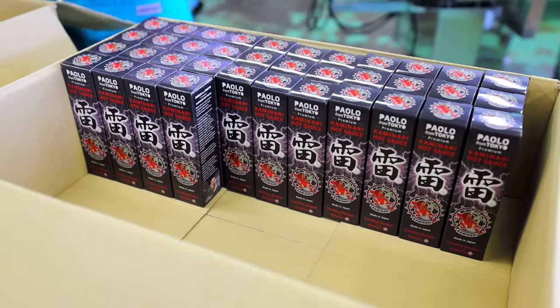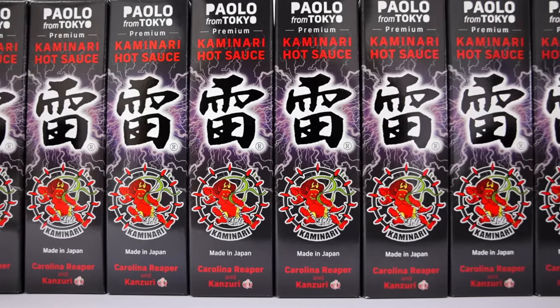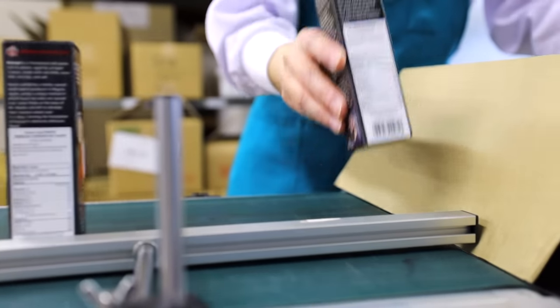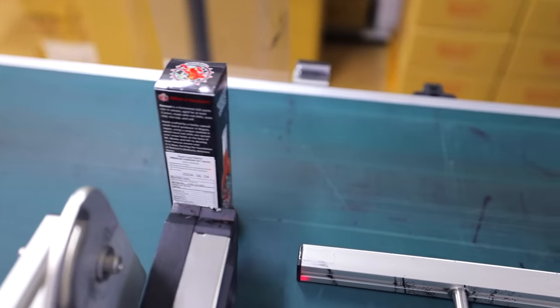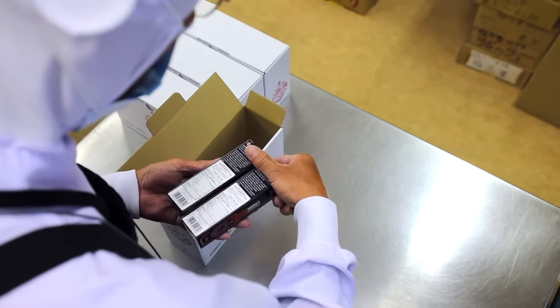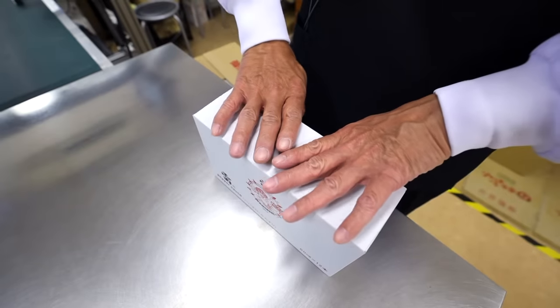And the box itself — it took months to design and redesign and even more redesign. It's something I've never done before, but I guess I can say the same thing about the hot sauce. At the end of the day, it was all a labor of love and something I've always dreamed of doing. Knowing that we put so much effort into both the packaging and the taste of the hot sauce itself, I'm grateful to be able to share what we've crafted with all of you.